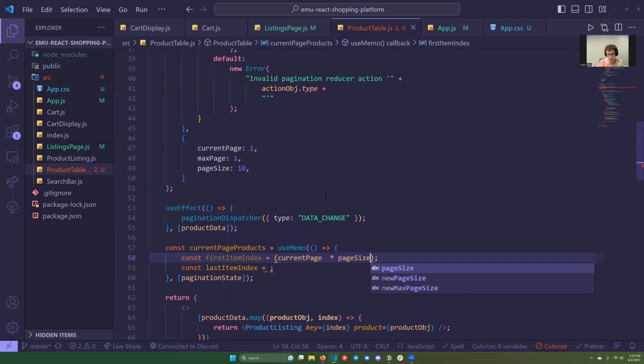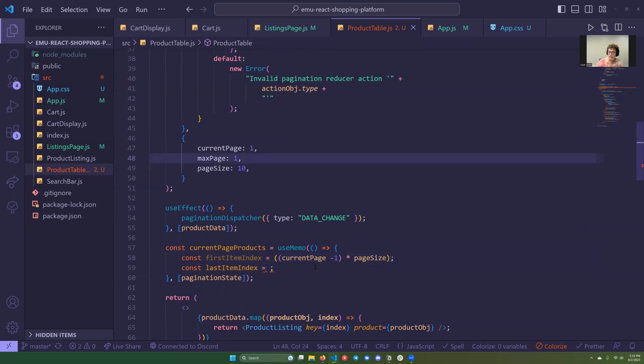So if we're on page 1, it goes straight to 10, but we don't really want that. We're going to do current page minus 1. Because again, our current page is 1 indexed, which means it starts at 1, but our array is 0 indexed. And so on page 1, we still want to get the 0th element of the array. So we're going to do minus 1 here times page size.